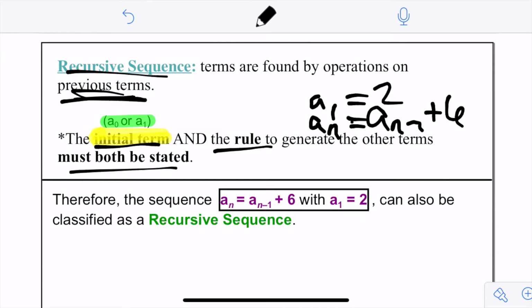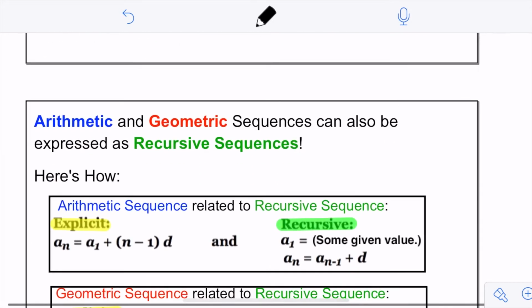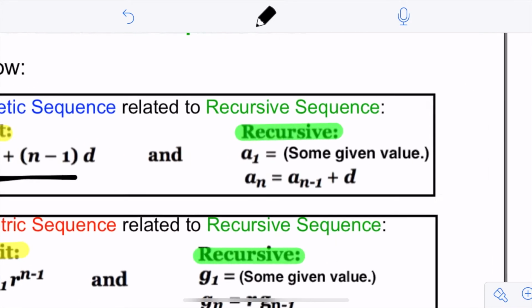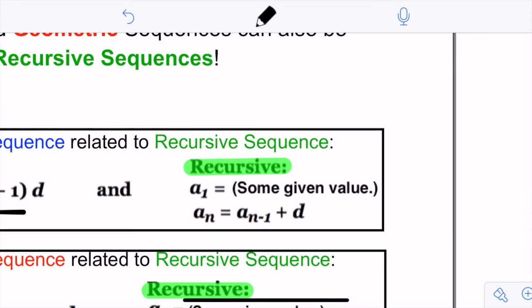Okay, so therefore the one that we did in the do now can be considered arithmetic as well as recursive. It is a recursive sequence as well as an arithmetic sequence. For something to be an arithmetic sequence, again, something is being added. For it to be geometric, something is being multiplied. What we've been seeing so far for arithmetic sequences is that formula right there. Now that we're talking about recursive sequences, it's going to look a little bit different. Now they're going to give us two different lines of equations. The first line is usually going to be the first term of the sequence, and the other line is usually going to be the equation that will be used to find the other terms.